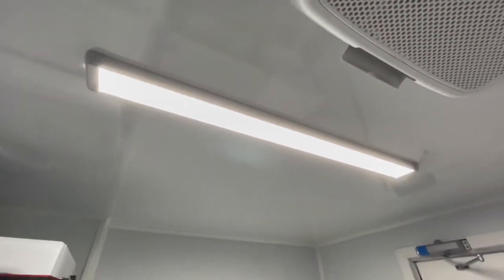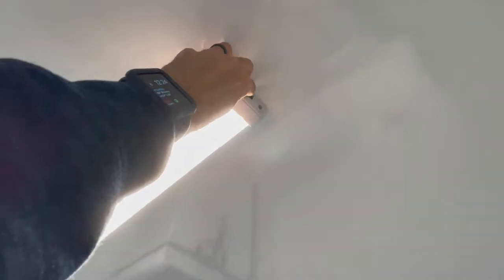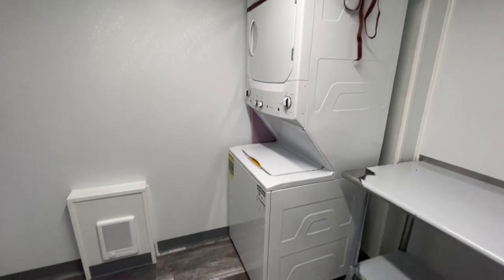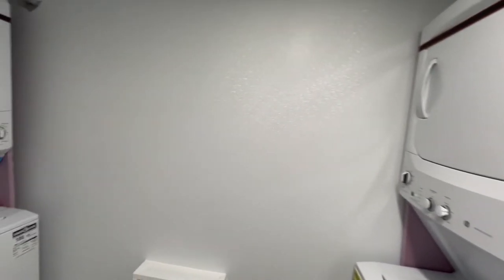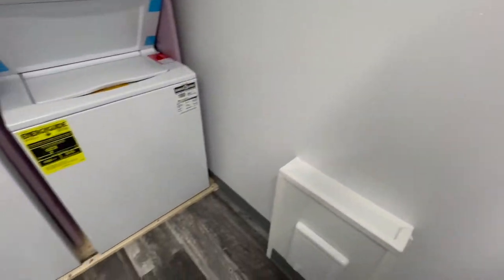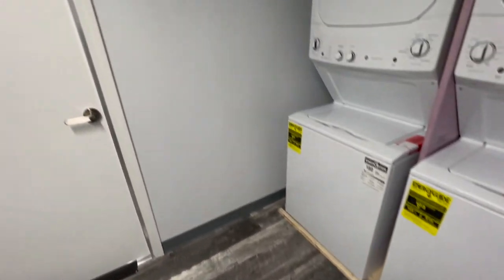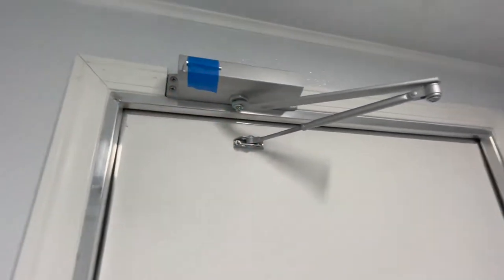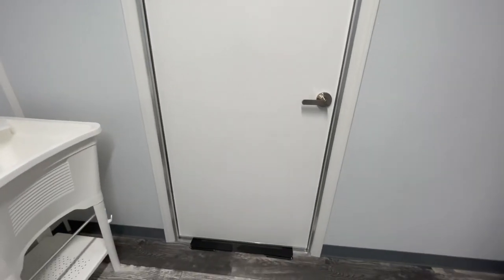Your LED lights are controlled inside the utility room, but you can also go up to the ceiling and turn them off and on that way. Washer and dryer unit instructions are in the mechanical room but should operate like any other washer and dryer. You do have a full washout package, so if water gets in here you can squeegee everything into the floor drain. If you need to adjust the tension on your door closer, the allen key is right here. You have a standard lock as well, and the keys for the doors are in the mechanical room, clearly labeled.